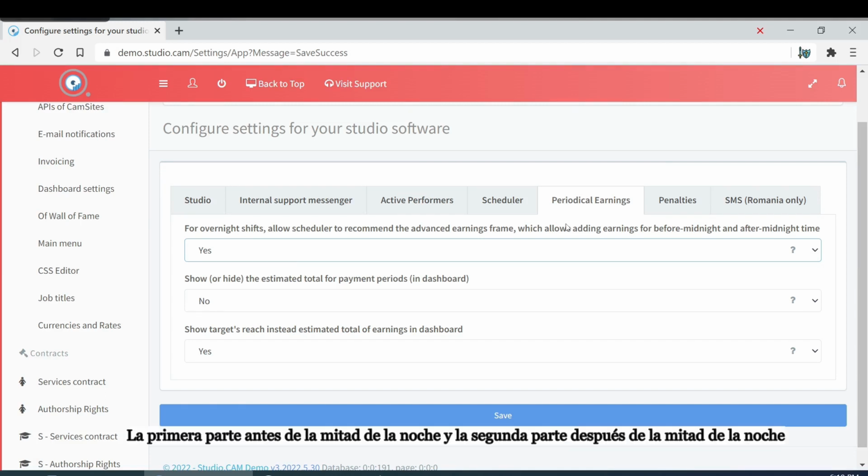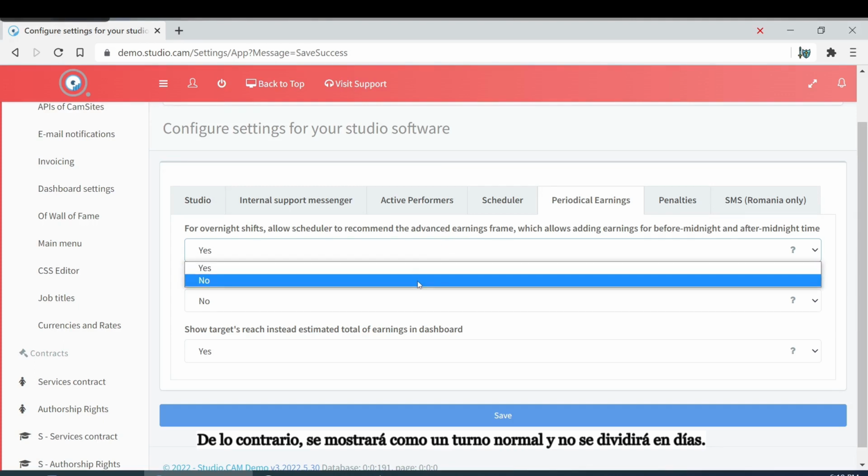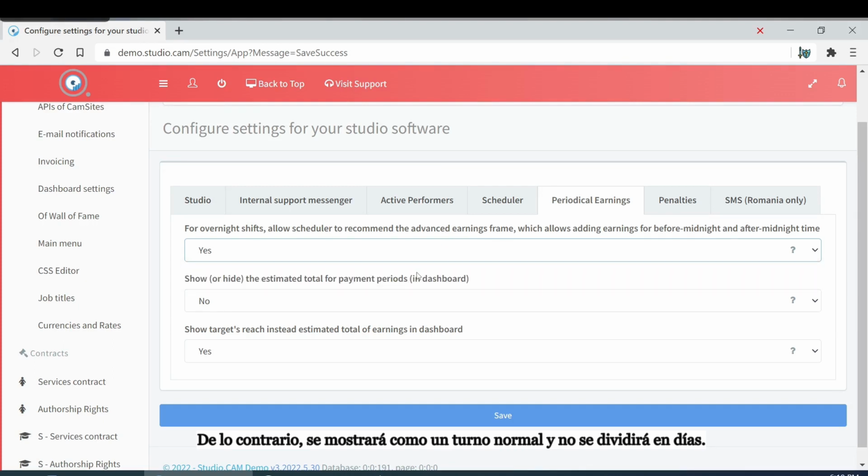So the first part before the middle of the night and the second one after the middle of the night, if it's set to yes. If not, it will be displayed as a normal shift, and it will not be split in days.